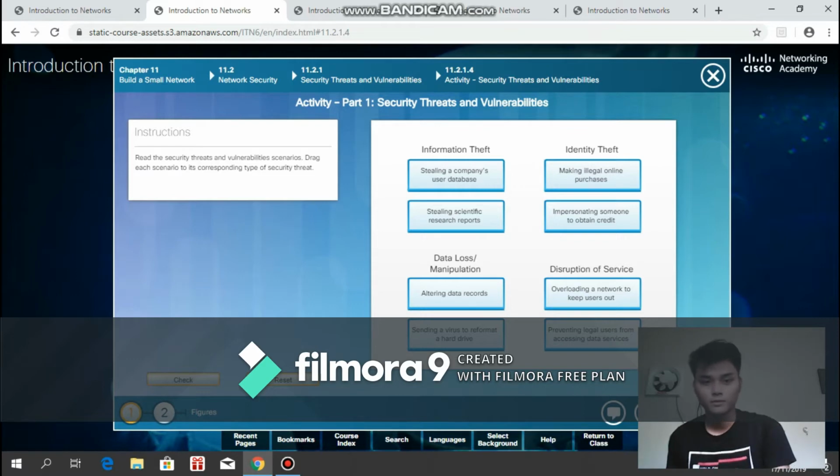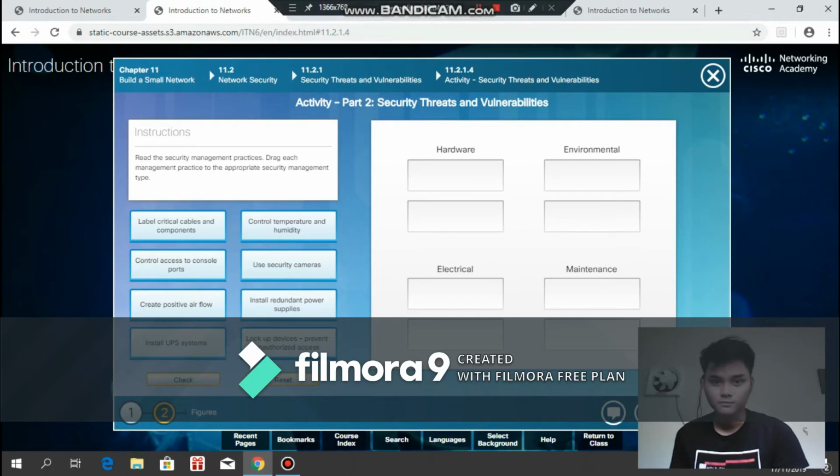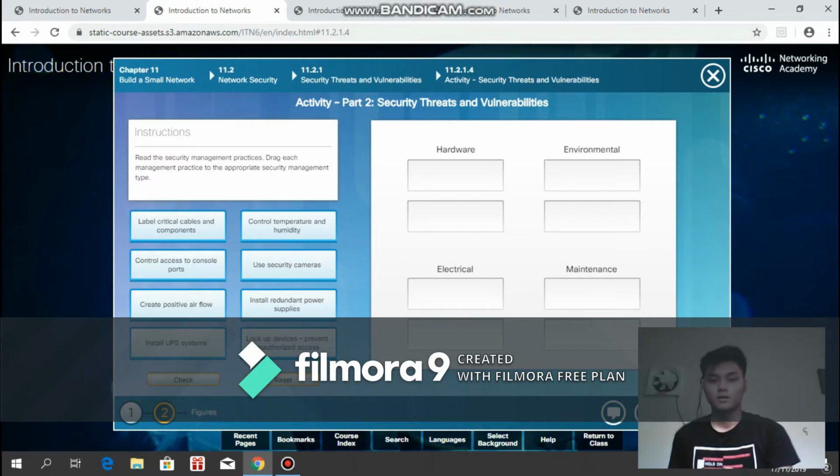So let's move on to figure 2. Part 2 is security threats and vulnerabilities. We have hardware, environmental, electrical, and maintenance.